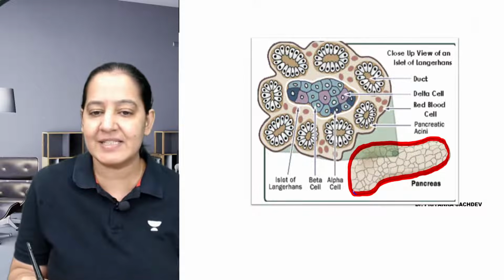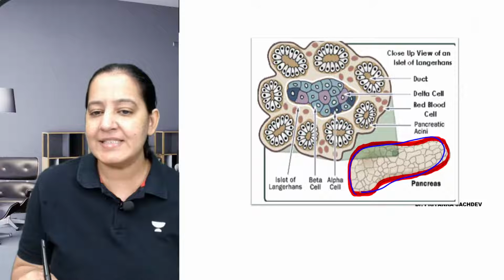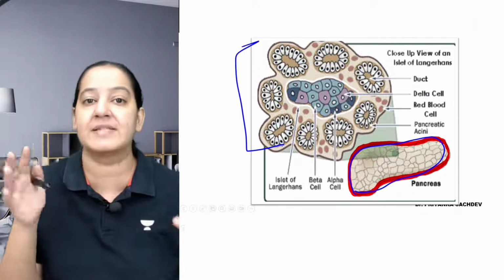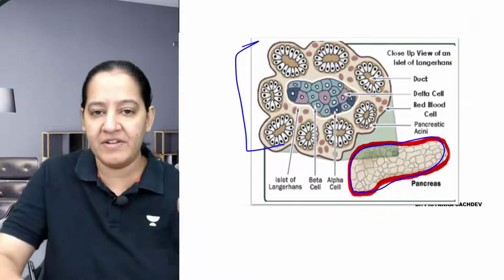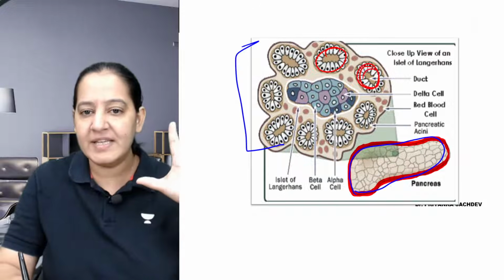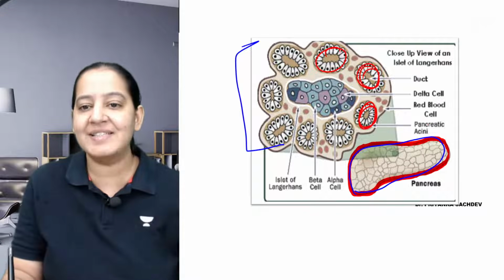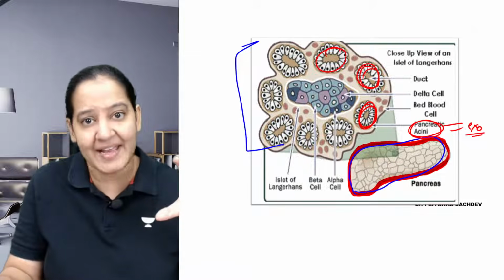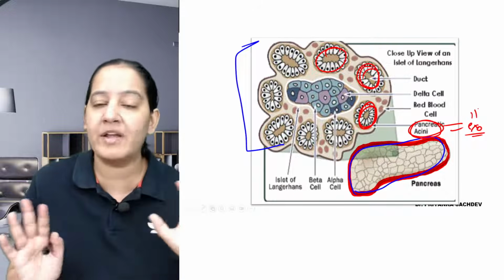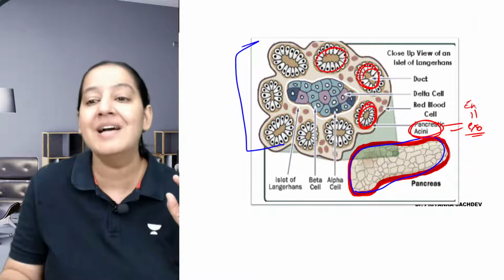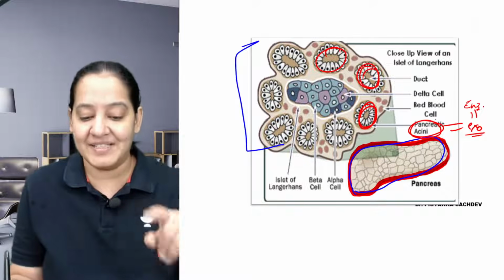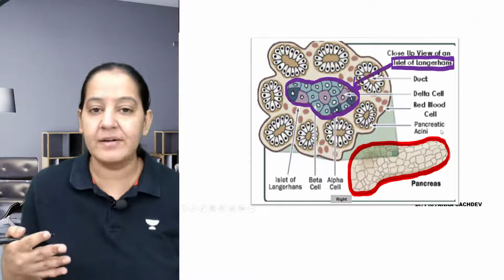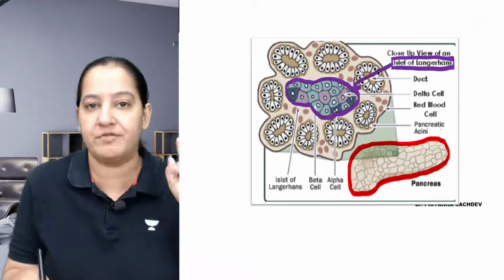You can see the pancreas here, and this is the histopathological diagram of the pancreas, inside which I can see two things. Number one, can you see these circles? These are glands, known as pancreatic acini. This is the exocrine part, and the acini secrete the digestive enzymes. Today I am not going to teach you the exocrine part. I am more concerned with the endocrine portion of the pancreas today.